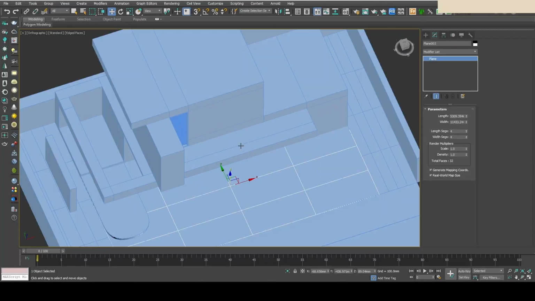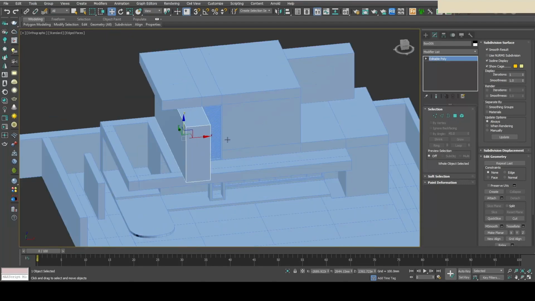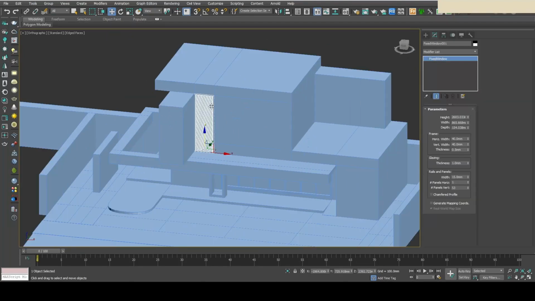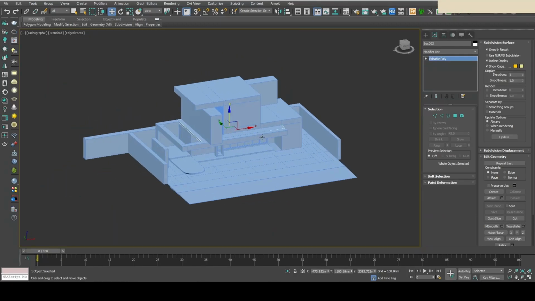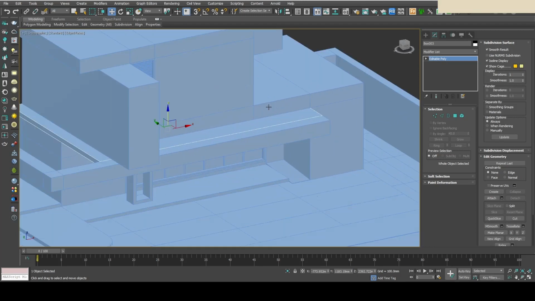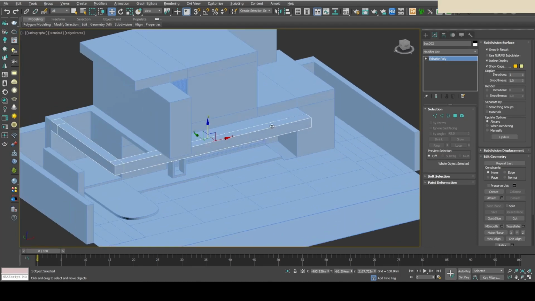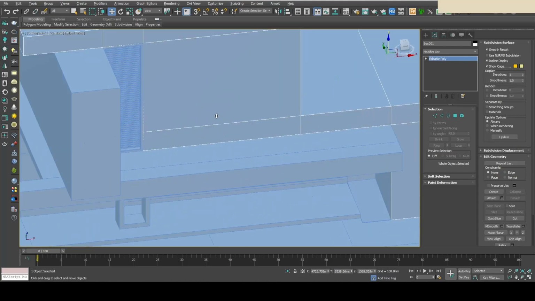Today's video I'm going to teach you how to lighten up this scene using Corona Renderer. So we have already seen here, which I already created. This is just a sample scene which you can't use anywhere. I got a reference from Pinterest. After that I just made this. So let's start.